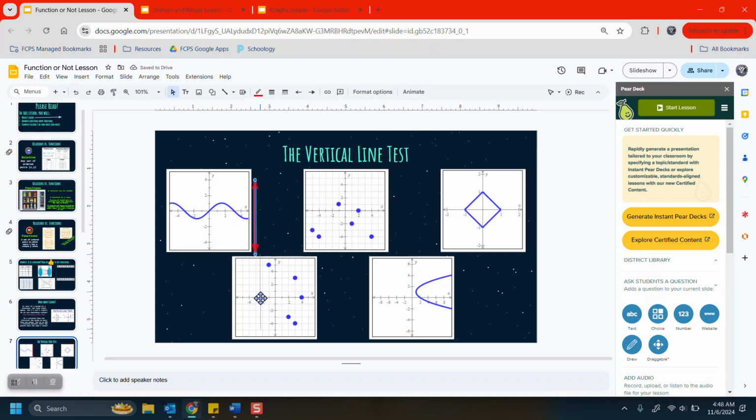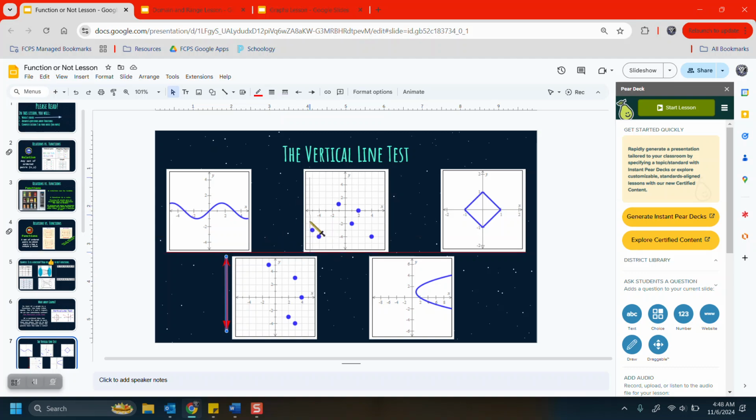I'm going to get this one. It hits that point. And then I keep sweeping. It hits this point next. And keep sweeping. And now I hit these 2 points. So that is not a function because it's hitting 2 points at the same time. These 2 points are stacked directly on top of each other, showing us that we really have that same x value of 3. This is 3, 3. This is 3, -4. These 2 points stacked directly on top of each other means that's not a function.